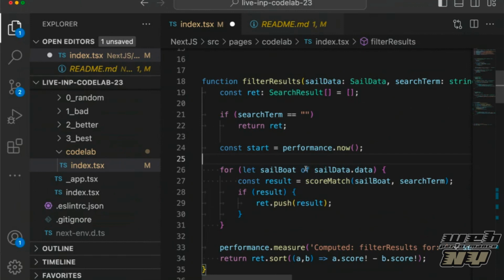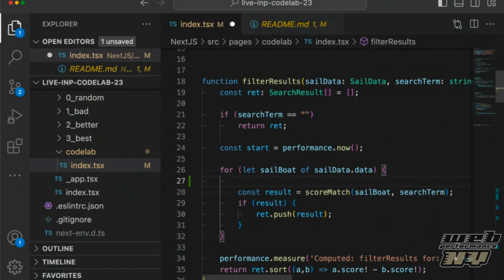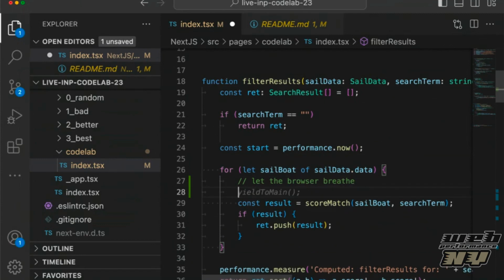So what I really want to do is right here, I would love to say, let the browser breathe. Okay, I want to let the browser breathe. And there's a scheduling primitive coming down the pipe. It's not available yet on any of your stable browsers. It's available in Canary. But it's really easy to polyfill, actually. It's called scheduler.yield. You literally just await it. I want to await scheduler.yield. And what you're doing is saying, anything else that wants to do some work, I'll give you a moment to go do that, and then I'll resume.